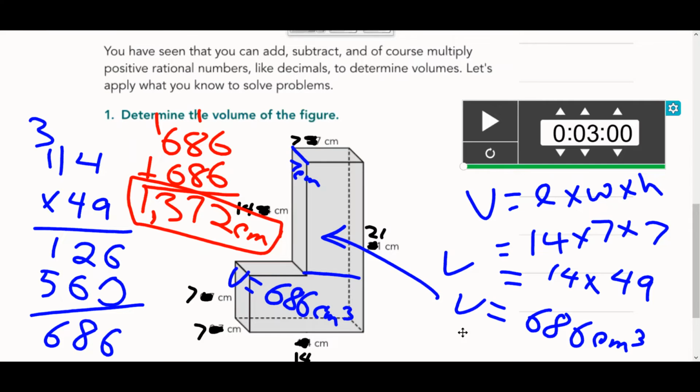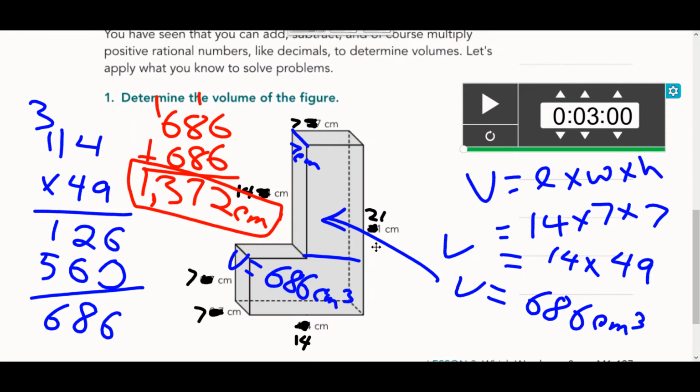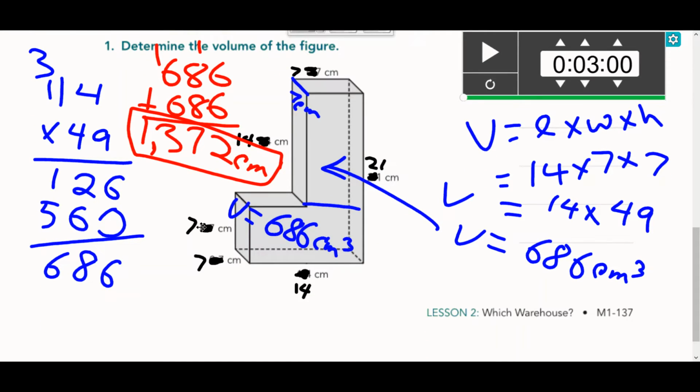Now that isn't our answer. That's just the volume for this part of our shape. Then we had to go back and find the volume of this shape. Well, we found out it's the same block, just put on end. All right, so it's like a kit or some building blocks as a kid. You put two building blocks together to make it. They're both the same volume, so what do we do?